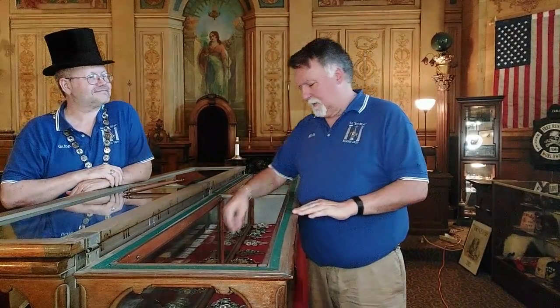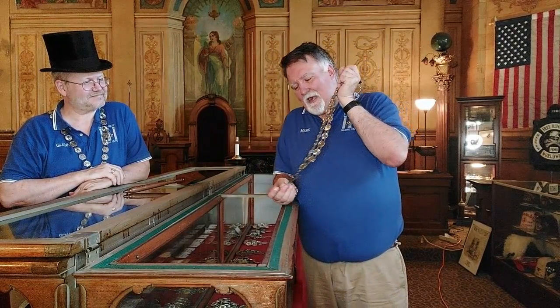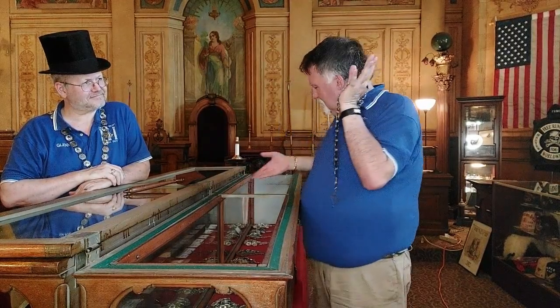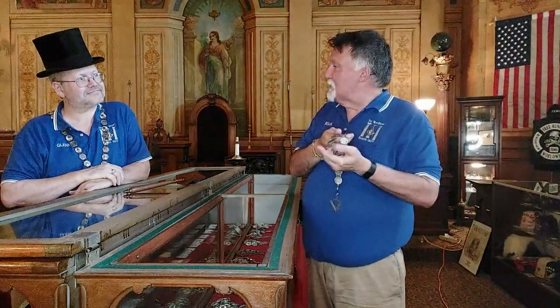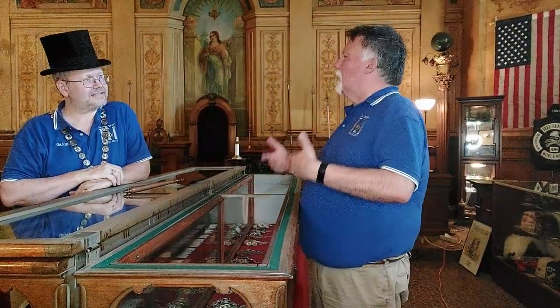That's correct. Well, let me pick up the secretary's collar. And now for the rest of the story. No, seriously, this is the secretary's collar. It has two plume pens. And throughout this presentation, you'll see all the different jewels of all the different positions. So that when you walk into a lodge and you're a guest and you're a traveling man, and we encourage everyone to travel, you can tell what position they're in and what they're doing.